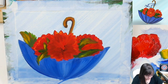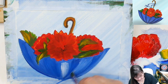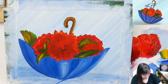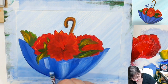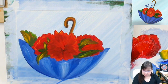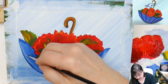So what's happening here is that I'm losing my contrast. Kind of losing the plot. So the way for things to look like they have shape, you have to have contrast in it. You have to have some dark, dark, dark, and you have to have some light. So right now I'm grabbing that light color and trying to get some light back in here. Put a little bit of water on that, blend it, but not all the way out to the edge.